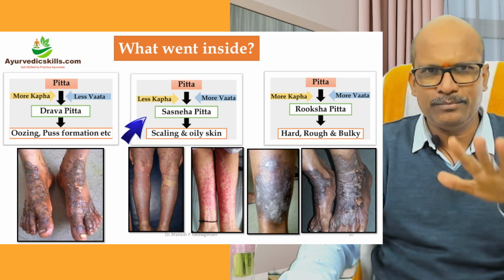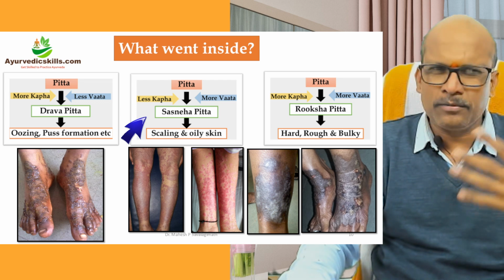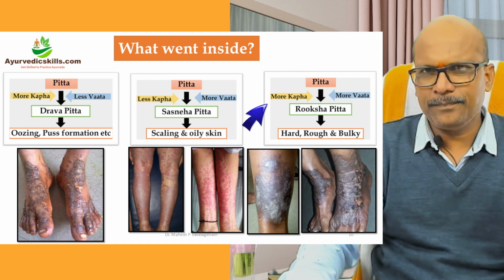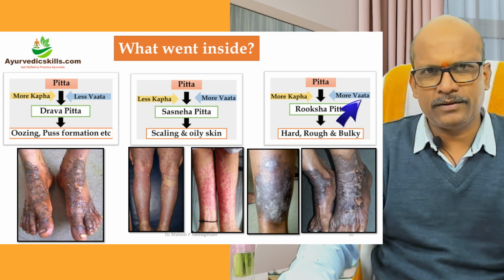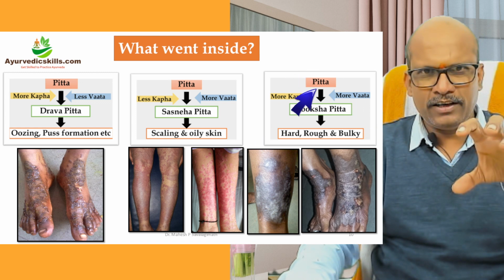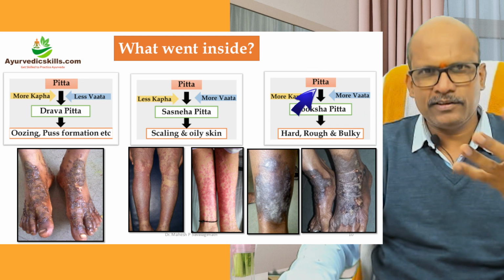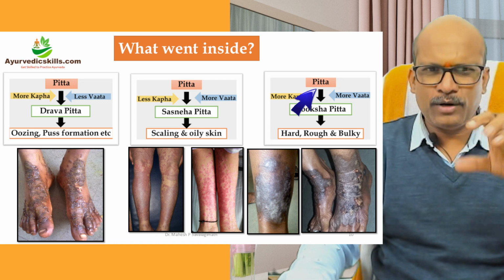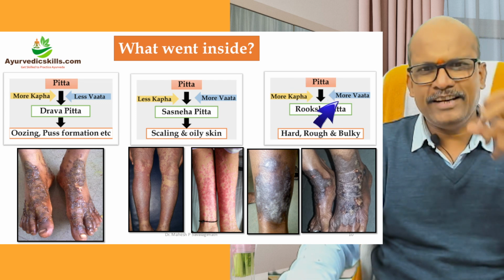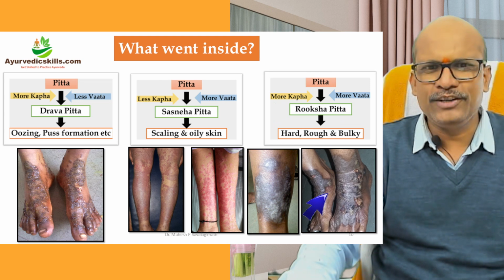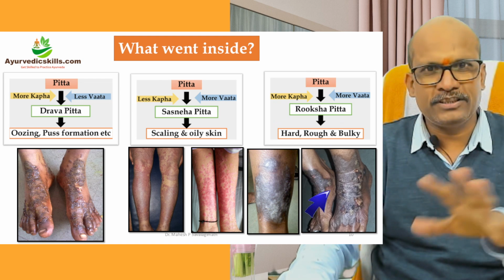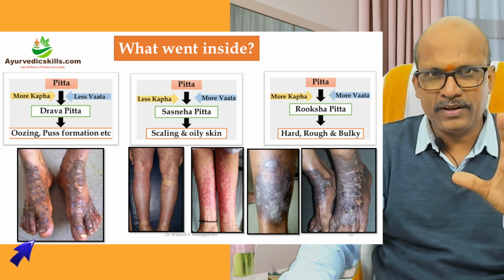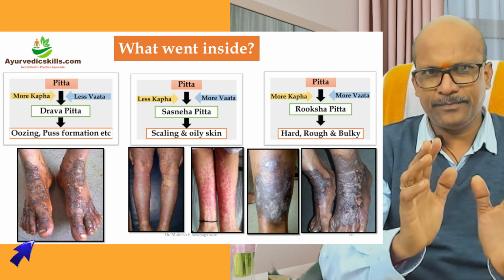So that is why the lesion becomes sticky or has a little bit oily appearance. Here Pitta is less, more Kapha and more Vata. So what happens? That Kapha, which is Drava, having Kutumabuta and Jalamabuta, that Jalamabuta gets Shoshita, dried, by increased Vata. So that leads to hard, rough lesions, Katina lesions. So this is what is happening inside.